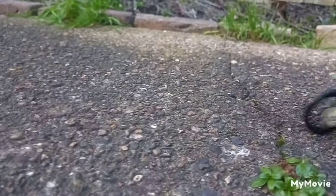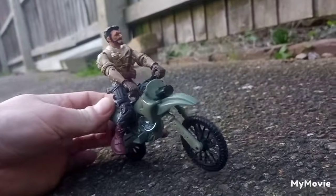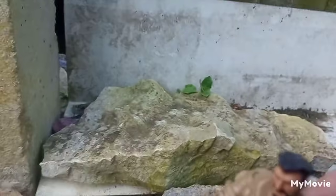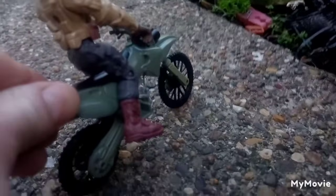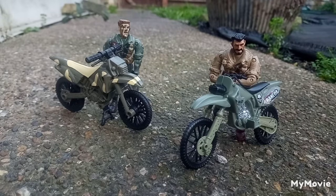So we're kicking things off with the little dirt bike called the Rancor. How they didn't get sued for that one is beyond me. It's not a bad little toy, but it does have its drawbacks. I think it was made for the vintage figures because the handles are so small. The figures do still sit on the bikes though, and they don't fall off. It just might not work if you're going for realism. It's actually probably the only time that I would suggest to you to use the Chap Mei dirt bikes. They're much better for scaling.